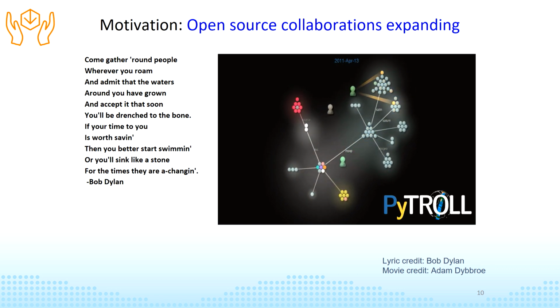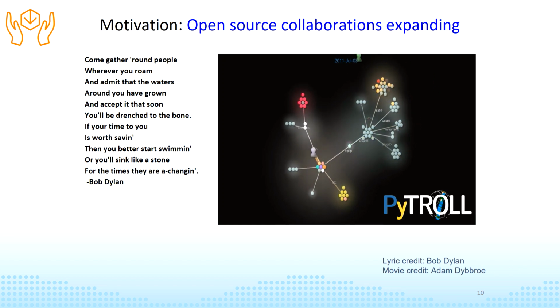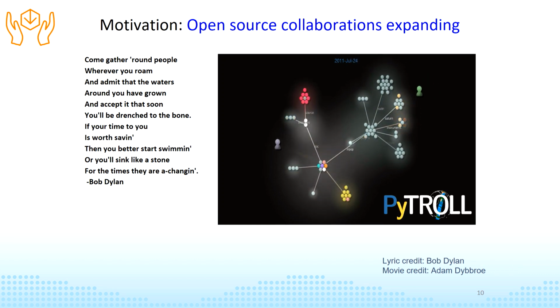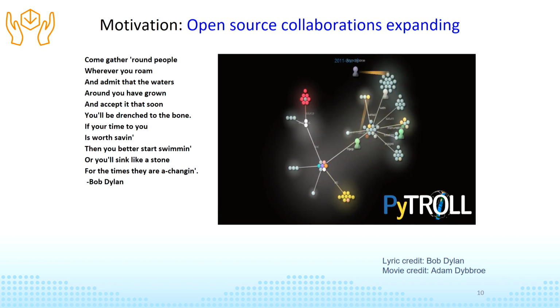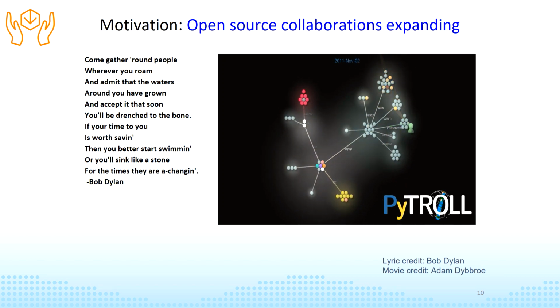It started off with one person deciding to write a few routines, and then they had a few friends who came and said, well, I like that, I'm going to help contribute, let's write it. And they were publishing it on GitHub, and you can see that people can work on different parts of the code, and you start developing a library that is now used by thousands of people to advance their science faster. So publishing your software in a way that others can build on it does expand your collaborations and builds your community.